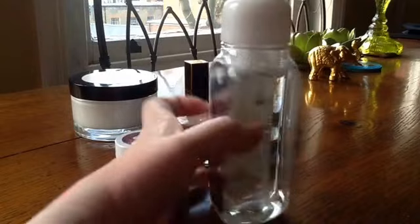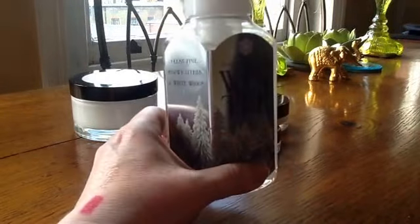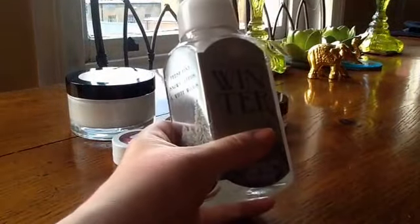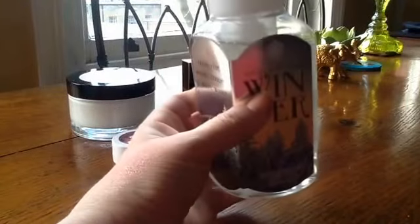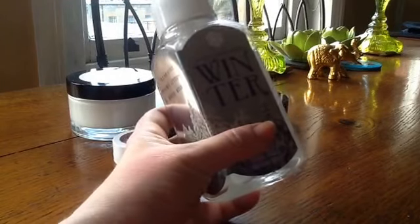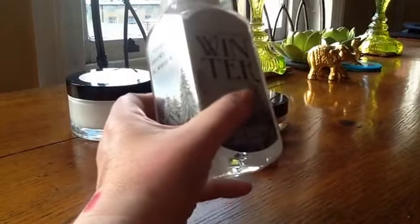I had it in a candle last year and really liked it, but you don't always like the body products in the way you like the candles, but I really, really like this. It's just a gorgeous citrusy, piney, woody smell that is very redolent of this time of year. So they've changed the formulation as well. This one kind of foams up. I feel it's slightly less harsh than the anti-bac formulation they had with the little bubbles in it that I did feel dried my skin a little bit. I haven't felt that with this.